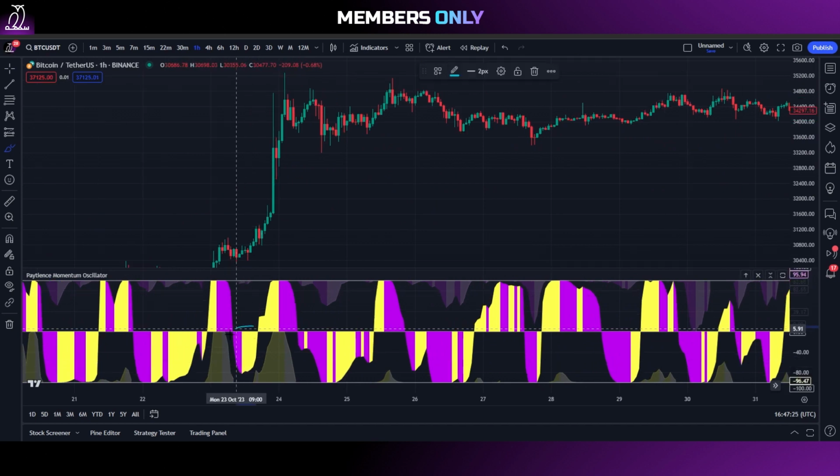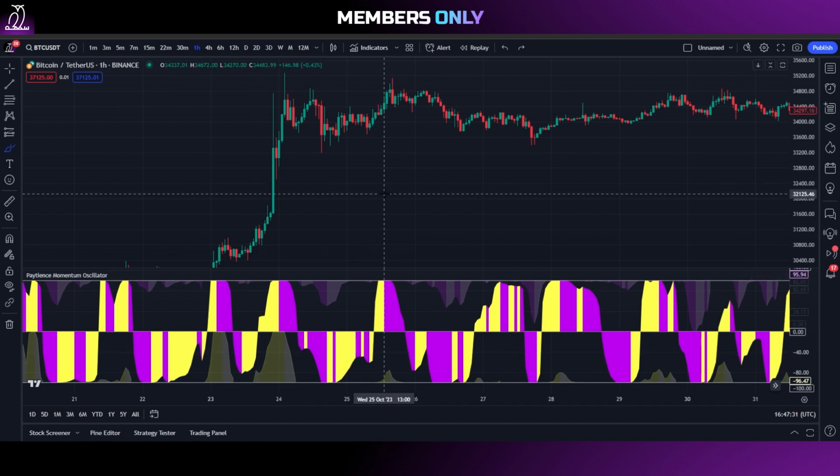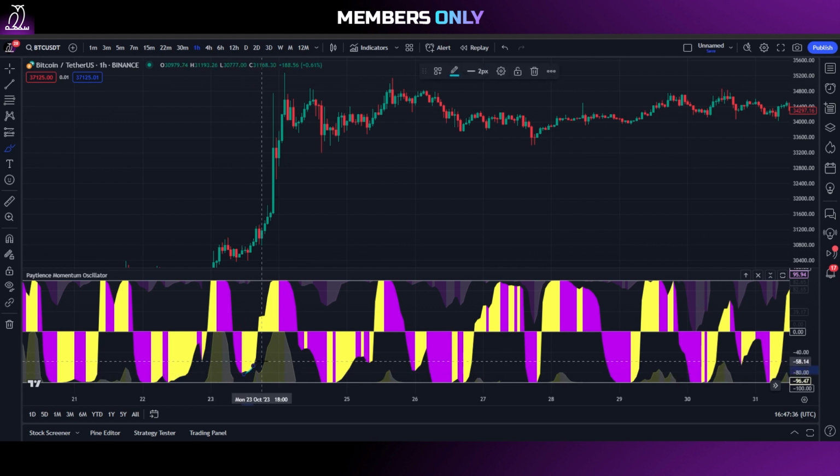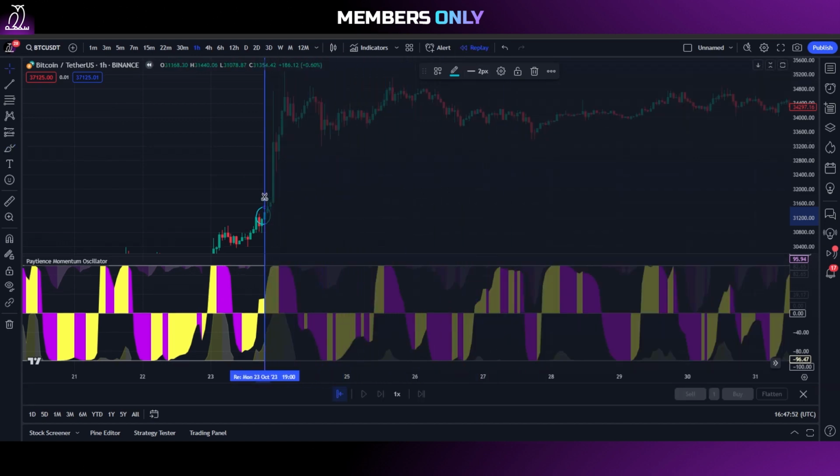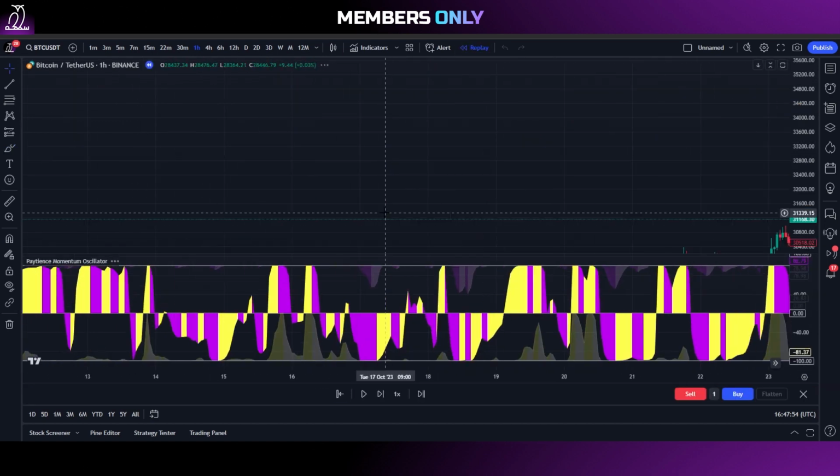So right here, we saw this momentum was heading back up. When it goes to the yellow period, that means it's heading back up. When it's in the purple period, it's heading back down. But this one was coming with some force, right? So we could have seen right here, and by the way, this is an hour of data. So if you would have came onto your chart within this hour, you would have seen everything would have looked like this. Let's show you how it would have looked if you came on during that candle.